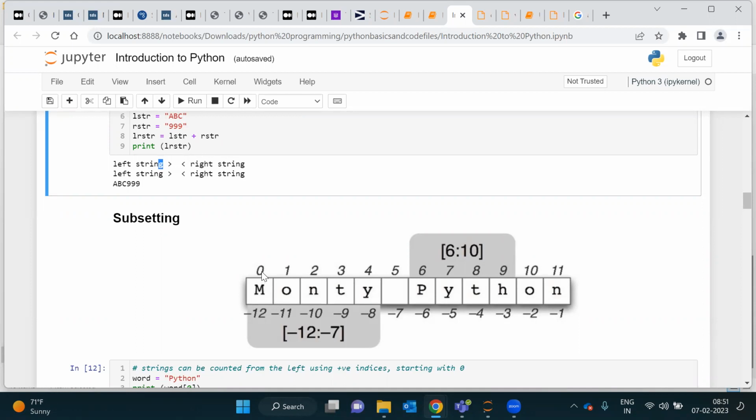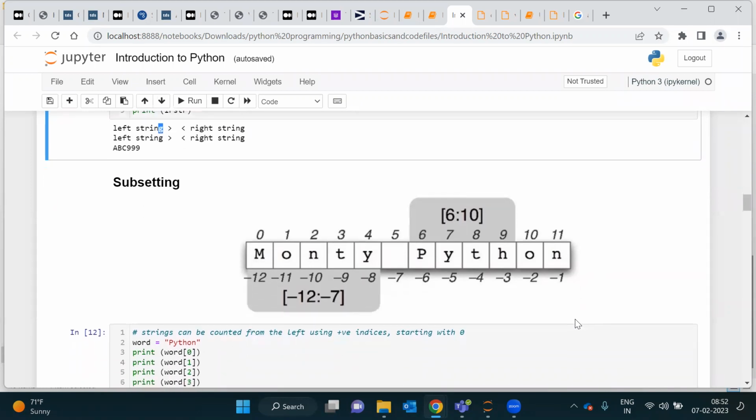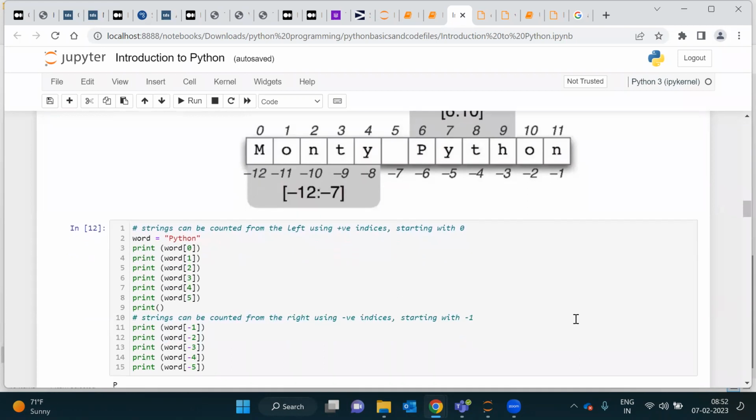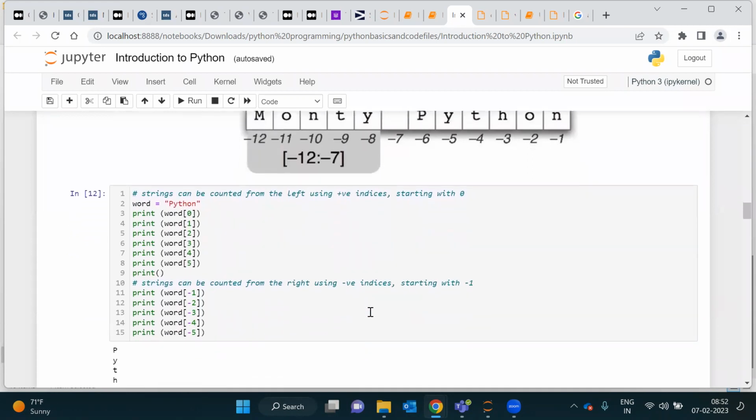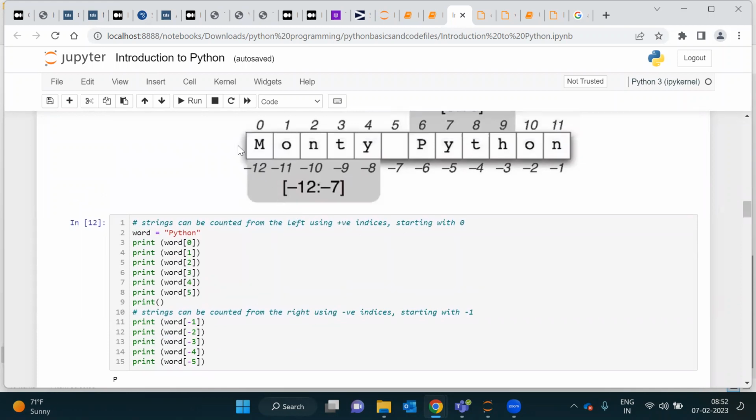It will go 0, 1, 2, 3, 4, 5, 6, 7. And in the reverse order, it will start from -1. Now the usage of this, I will show you. Strings from the left have positive indices starting with 0, and from the right they have negative indices.